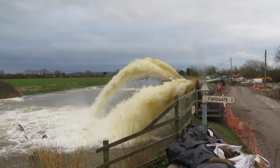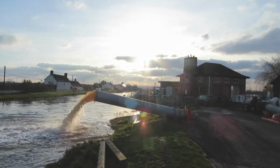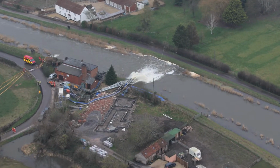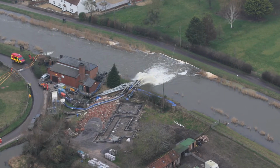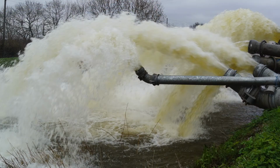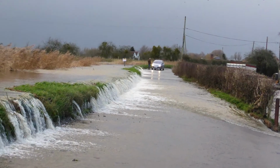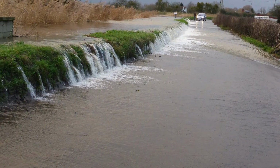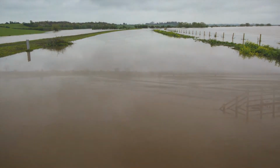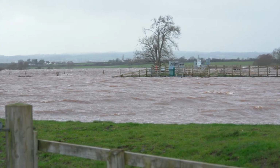I think it's really important for people to understand that the pumping stations can only operate when there is capacity within the rivers to receive the water that is being pumped. And the trigger points will allow people to understand what they can expect. It's a balancing act in ensuring that the pumps are operated in a timely fashion, as turning them on too early will increase flood risk downstream. And we have to be very careful because it will involve water that has been pumped re-entering the moor over the spillway again. Now, under normal circumstances, these pumps can operate fairly quickly once the river levels have gone down.